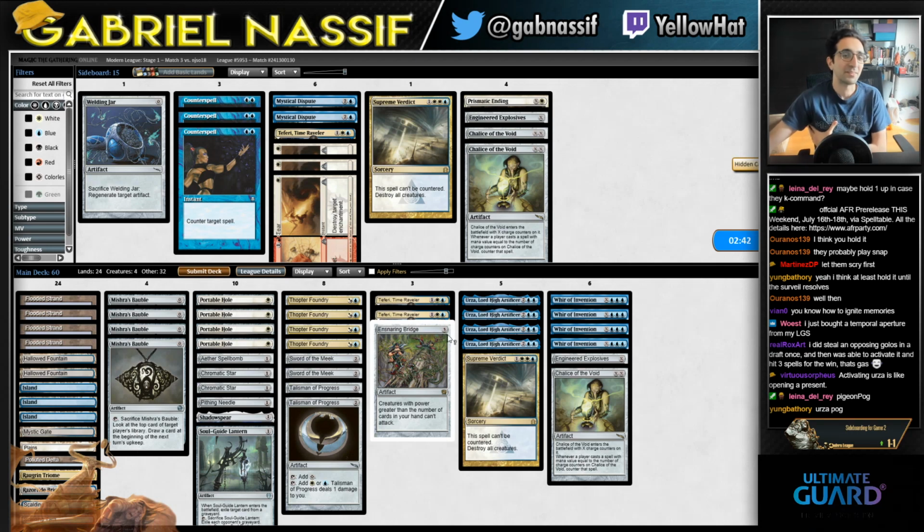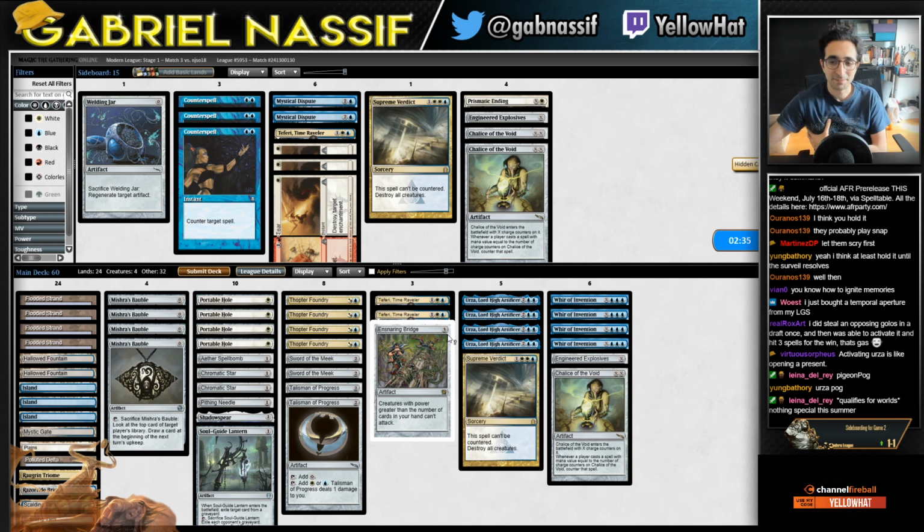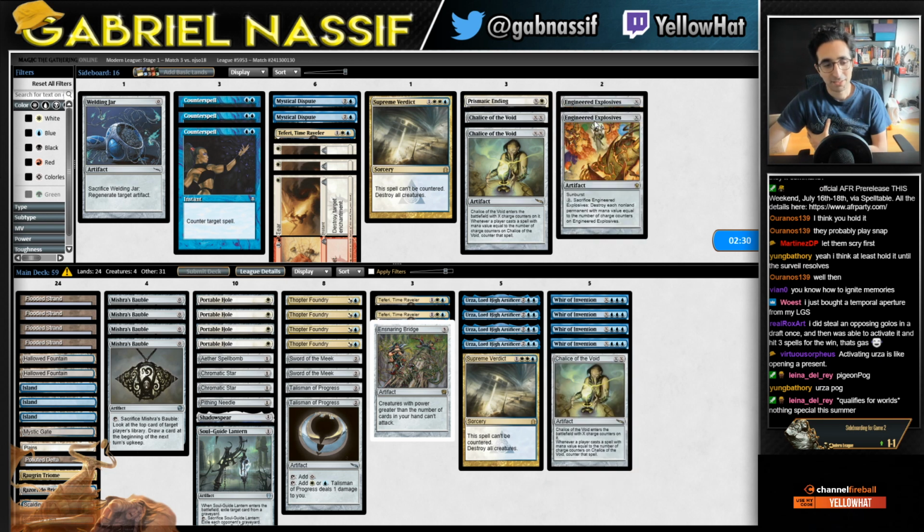Alright, we got this game without an Urza Saga. We did Tub Deck. I did Tub Deck like a champ though. Alright, I said Explosive was maybe a little awkward in this matchup.